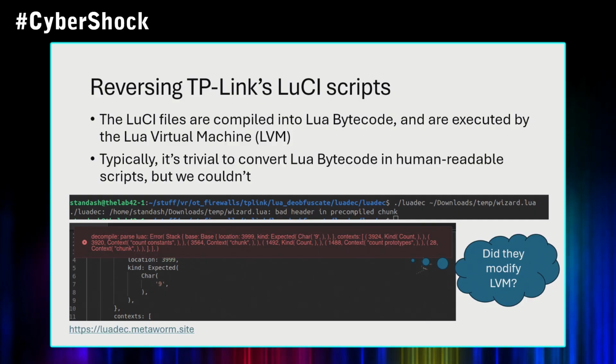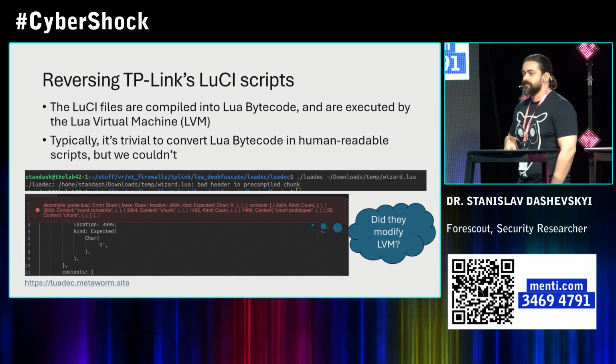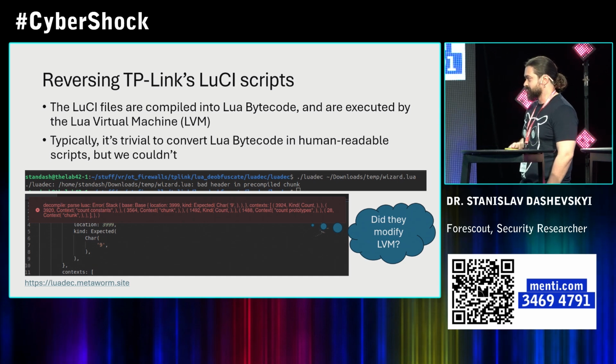What you have to know about LuCI is that Lua scripts can be shipped as scripts, so you can read them. It's human-readable code. However, you can also compile them into bytecode, and this is for a performance reason. They say also for a compatibility reason, and so that users cannot modify important settings. Anyway, this is how it's shipped in LuCI. And normally, there are plenty of tools, because there's a lot of metadata, rich headers and so on, you can revert it pretty easily to the human-readable code with off-the-shelf tools.